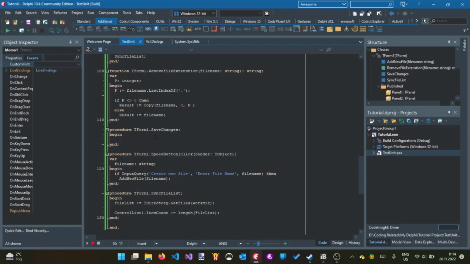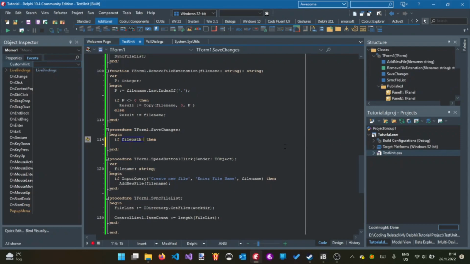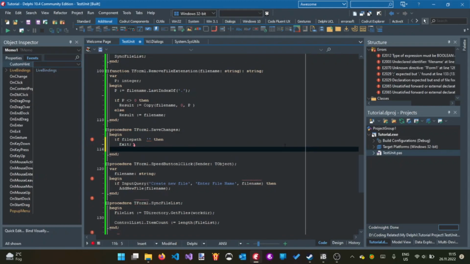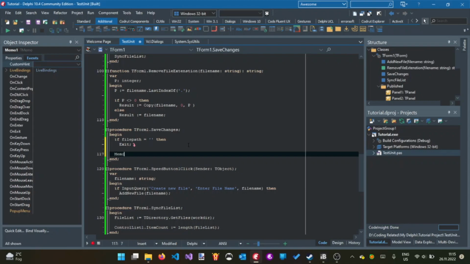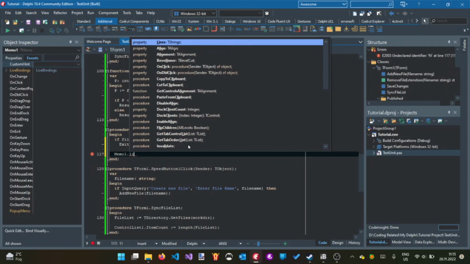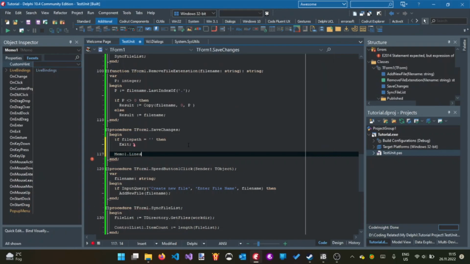And at the save changes, we're going to say if file path equals nothing, then exit, because sometimes that could happen, like when the program has no open file. Oh, I'm missing an equals here. Yeah. So we're going to say memo1 lines dot save to file path.